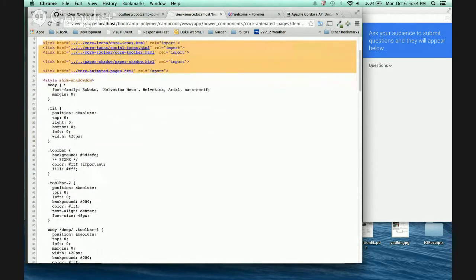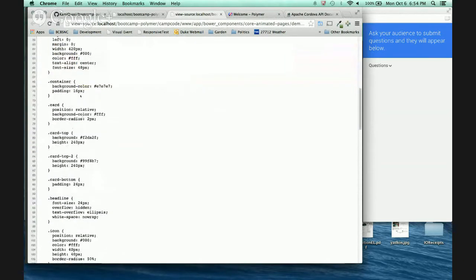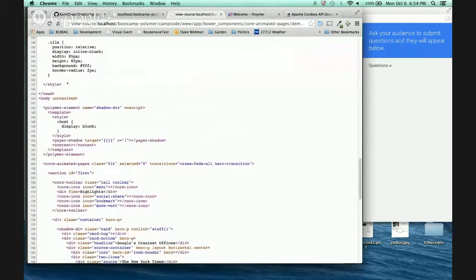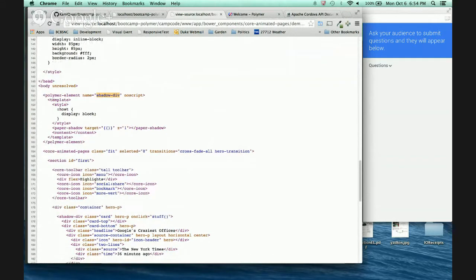You've seen all this type of thing before. They style everything on here. You can extract that to an external style sheet just as easily. And then you'll see Polymer element. So this is where they're creating an element and they're calling it shadow div. And here's shadow DOM has some type of template, and there it is.